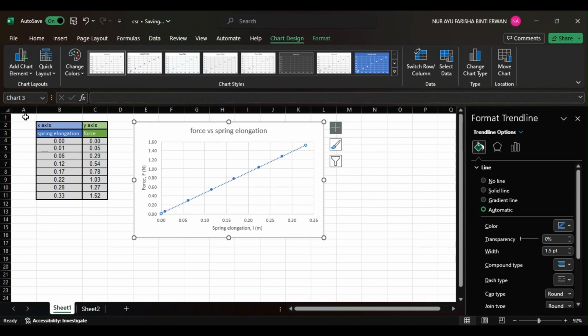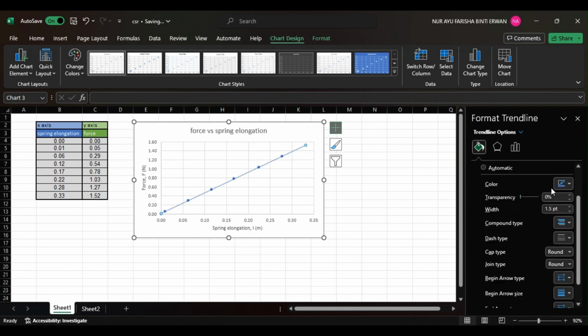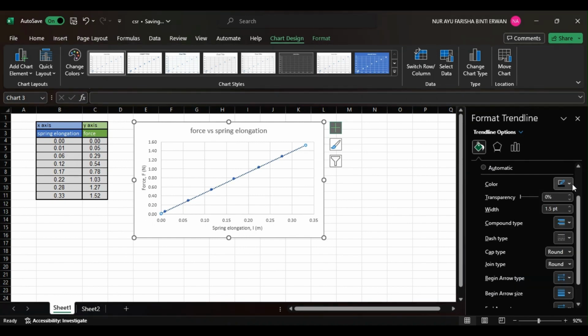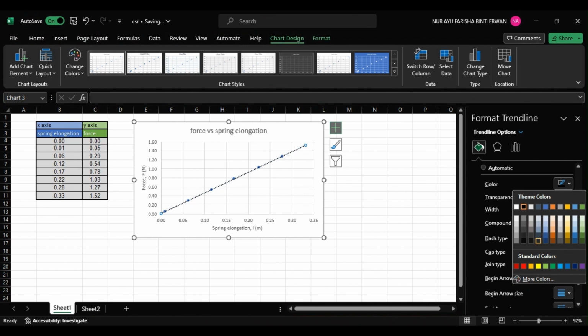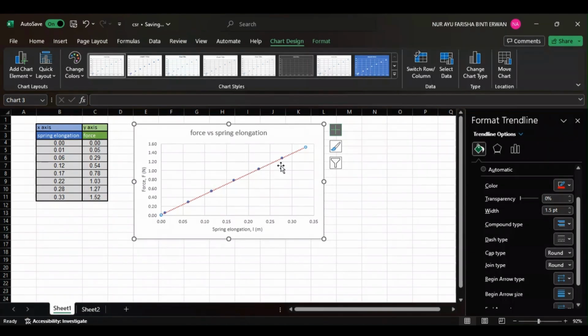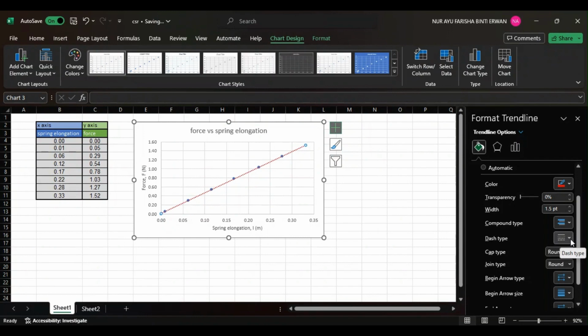We need a line. It doesn't really make any difference between these two. You can change the color here, black or maybe red if you want. You can follow your preference.